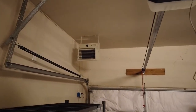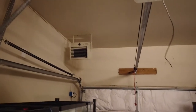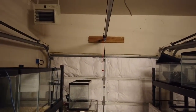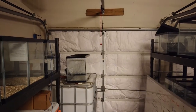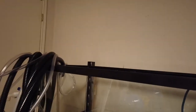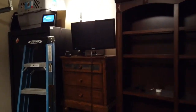I got the heater installed up there, which is pretty cool — hopefully it's going to be big enough to heat this whole space. I've got some insulation on the doors but haven't done the top, bottom, or any of that yet, so still working on that. This is the external wall, so I'm not sure if there's insulation behind it — I'll have to find that out based on how warm we can keep the place. Anyway, that's a little update on where we're at in the fish room.